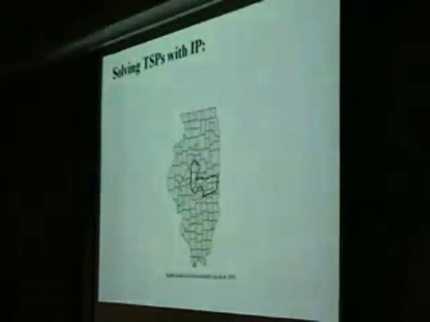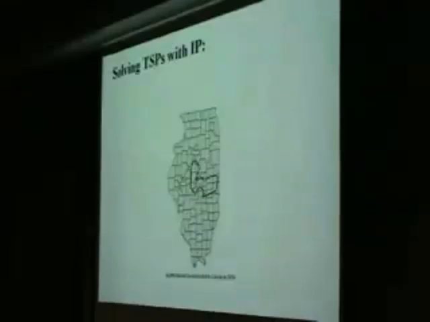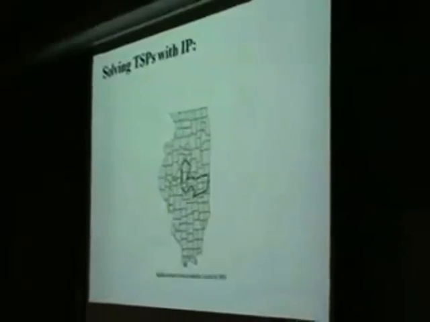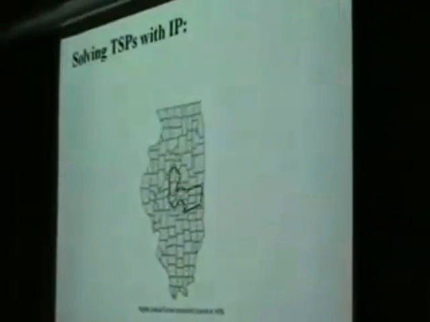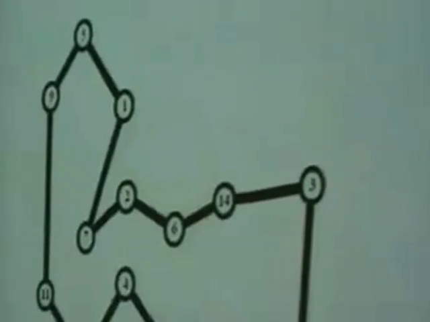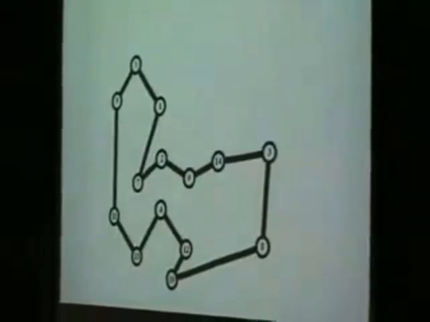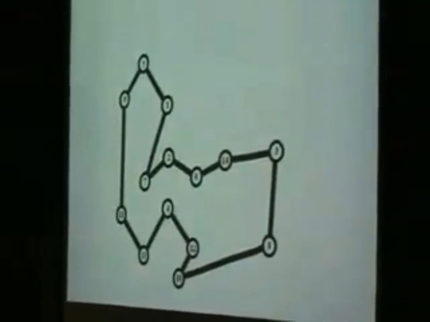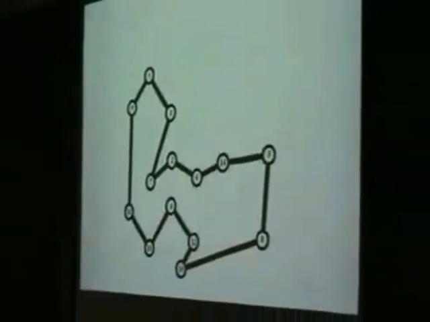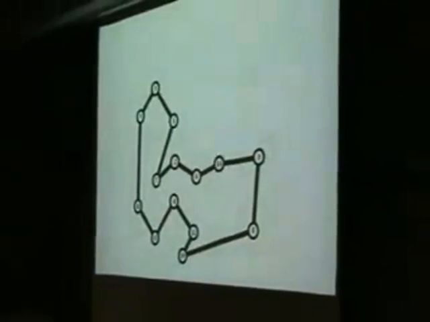Okay, now how do you go about solving a traveling salesman problem? Bill, this is from your book. This is an example of a small-scale traveling salesman problem. It's the 8th Judicial Circuit traveled by Abraham Lincoln back in 1850. This is the route that he took when he traveled from town to town as a lawyer. You see that there are 14 cities here, labeled in alphabetical order. This is the route that Lincoln followed.